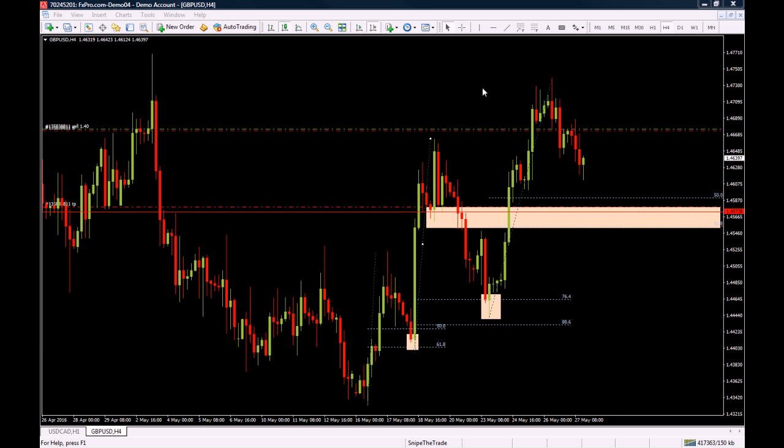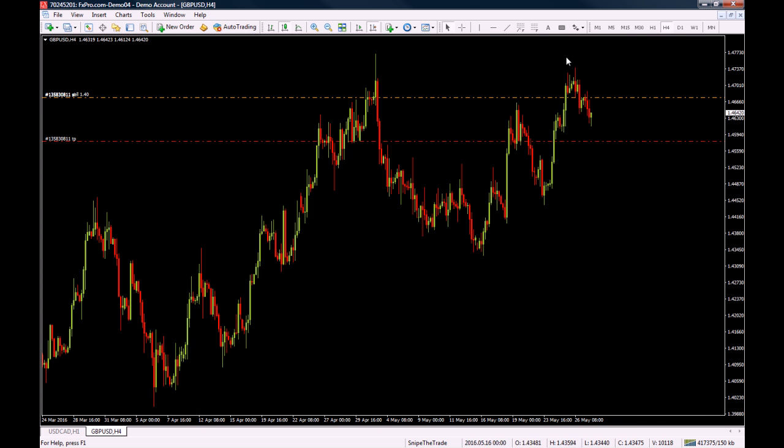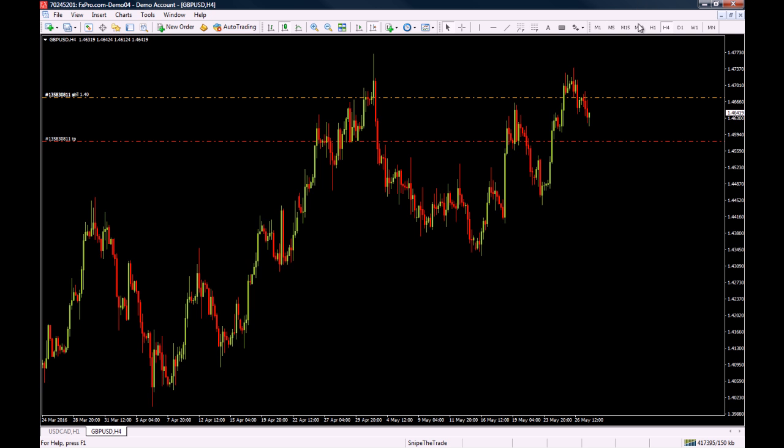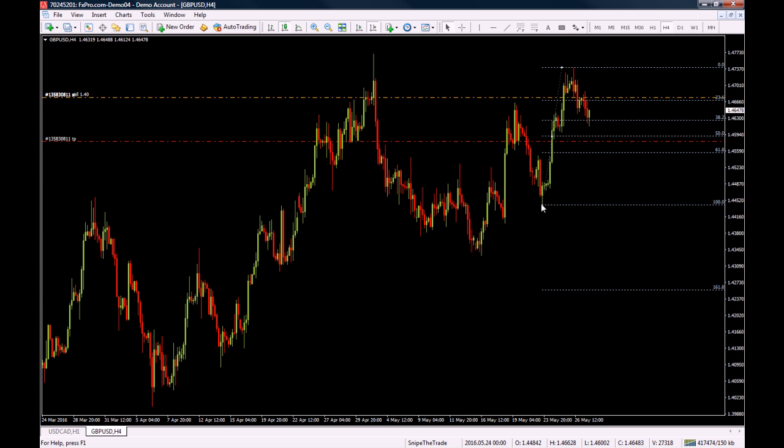And if we go to the 4-hour chart, just let me get rid of everything right here. If we go to the 4-hour chart, that's easier because we are going to use the big swings in the market, which is the way I personally trade. So we're going to calculate the 50 and 61.8 of the entire move from this low to this high. And as you can see, we are right there around the 50 for our ultimate targets on this trade.